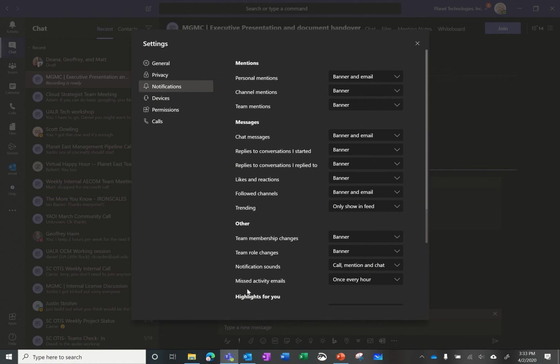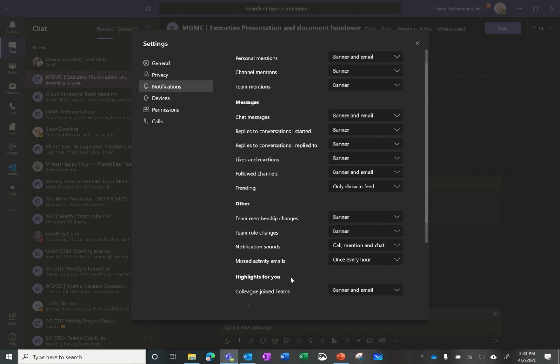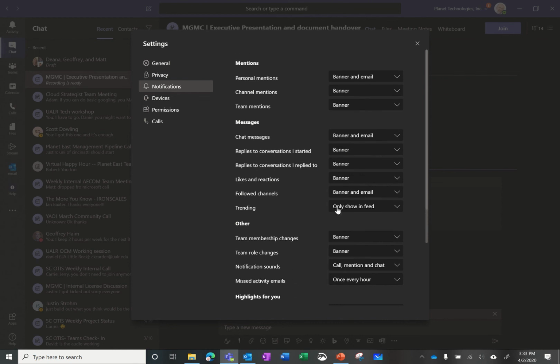So here are all the options. You need to figure out when you want to get a notification, and then what kind of notification. Maybe at first you want to be mentioned for everything, and you'll see after a while, when there are a lot of people using Teams, you might not want to be notified all the time for everything, and maybe not in every way.